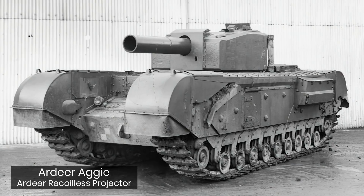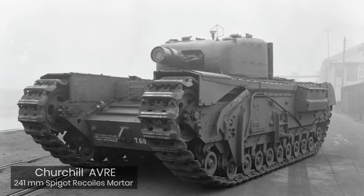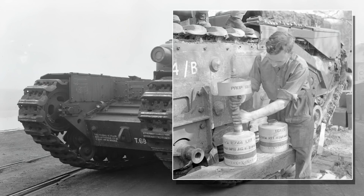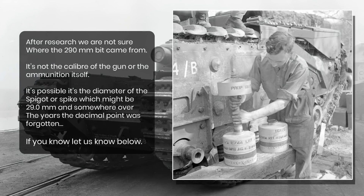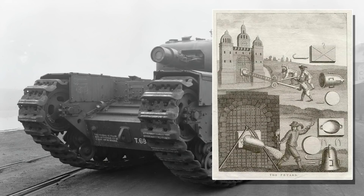The origins of the Ardeer Aggie go back to 1942, with a desire by the Royal Engineers to develop a weapon capable of breaking open concrete fortifications and obstacles. This led to the Churchill AVRE, or Armoured Vehicle Royal Engineers, equipped with a spigot mortar — a munition type with a shaft loaded onto a long pin or spike, from which the word spigot comes, originating with 'spicker,' or spike in Latin. The Churchill spigot mortar fired a stubby 30 or 40 pound round known as a petard, after the old French word for a bomb, used to close or break up fortifications and castle gates.